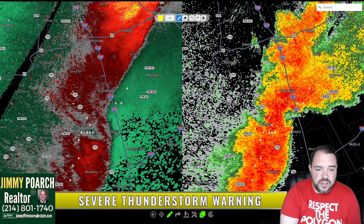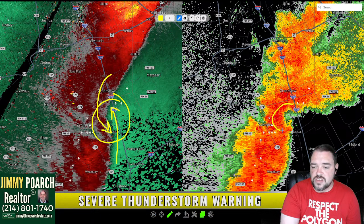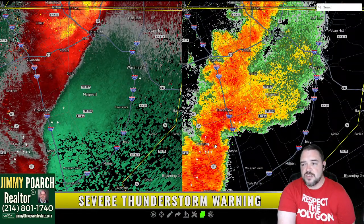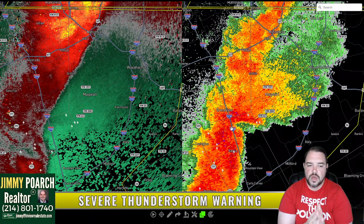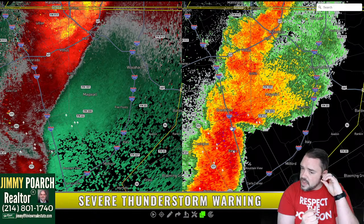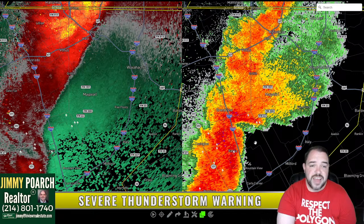So we're still watching this rotation in the Itasca area, and this is getting very, very close to Ellis County. So this is kind of the area of rotation we're watching, and you've seen this deepening hook echo here. And basically a supercell within this line, right? And that's kind of cheating, because normally when we have these solid lines of storms, we're not really going to be that concerned about the supercell thunderstorm characteristics that you bring, so the hail and the rotation, those kinds of things. You're normally not going to be as worried about that when you have a solid line, but this one is taking on those characteristics anyway.